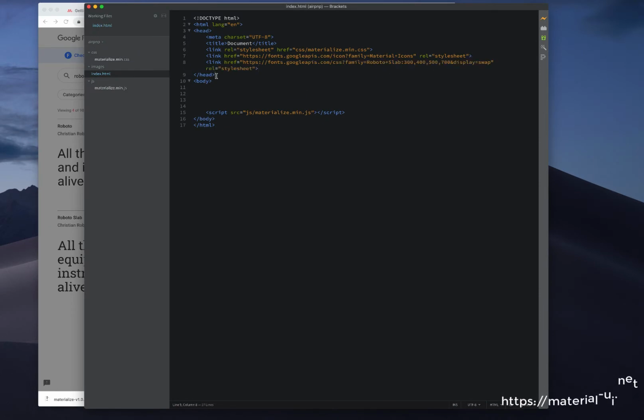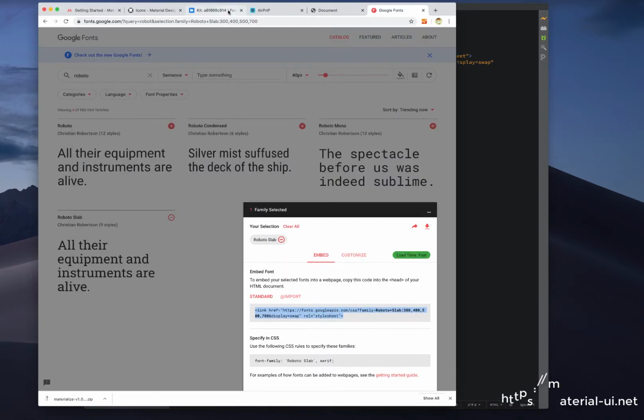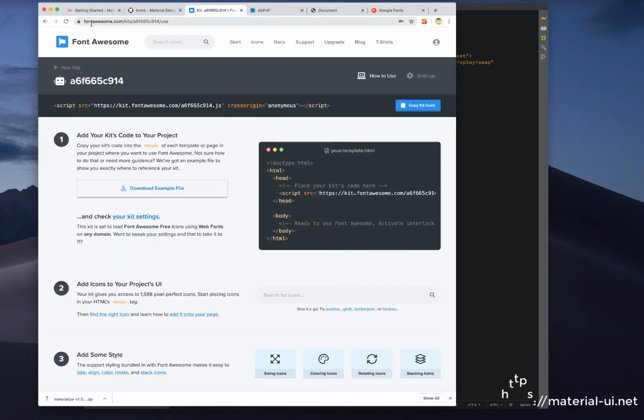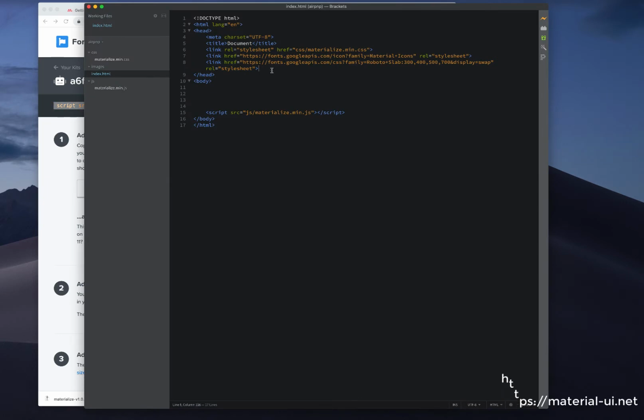So this is all the setup for the library that we need, and besides that you can also add another library like fontawesome.com. You go there, create your account, and then you can create a kit for free. After you create a kit, you can copy the link and paste it also inside the head section of your website and save it.